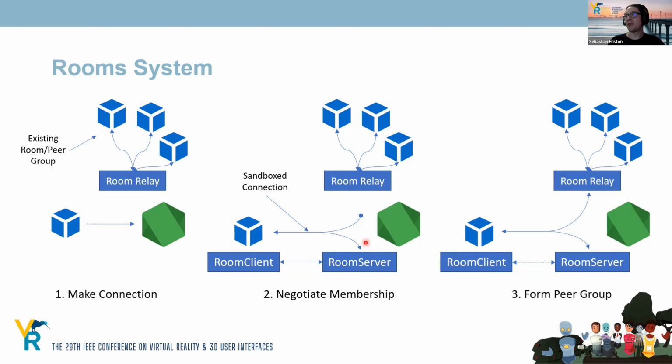This is a peer group I want to join. And it's going to communicate with this object. When it negotiates for membership, the server will start to forward messages between all the peers in the room. So effectively, we grow the peer group to include all the peers in the room. To put it another way, in short, when the client starts, it forms a peer group with the server, and then the server sandboxes that peer group until you negotiate membership, and then it acts as a hub.